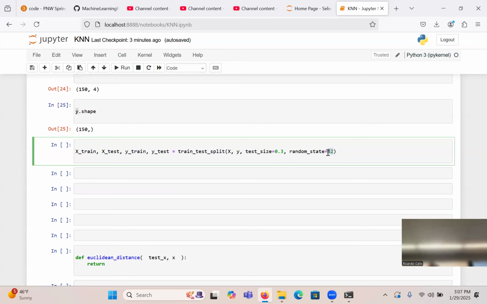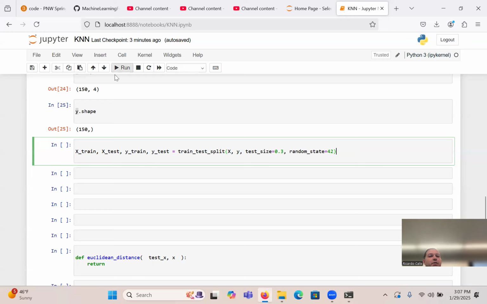And this is so that you can replicate results, like from one experiment to another. This helps you to always be able to replicate. But if you just leave it without that, then it's going to change every time. All right, so notice that it produces in this order, the X train, the X test, the Y train, the Y test. So you always want to write this out like this.